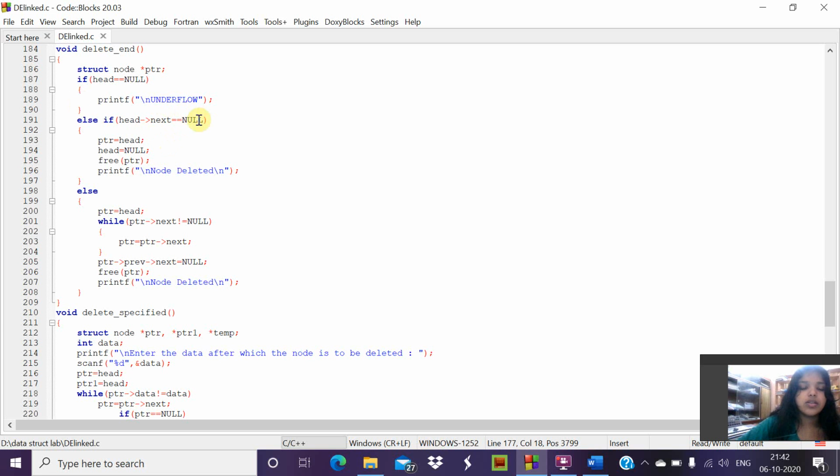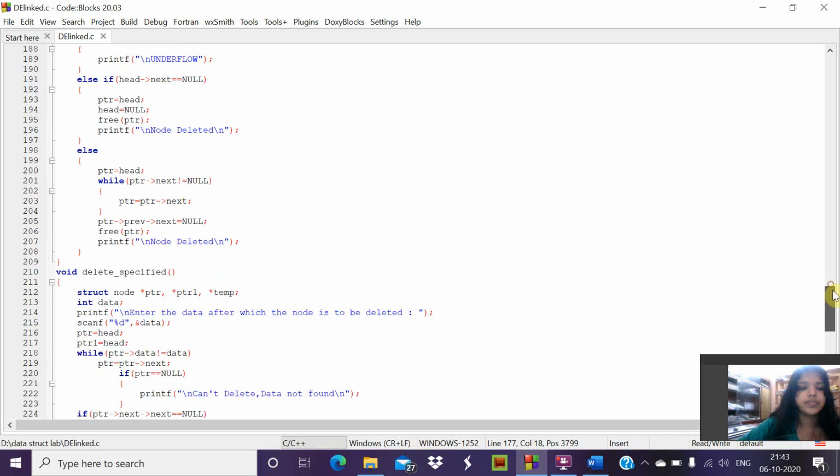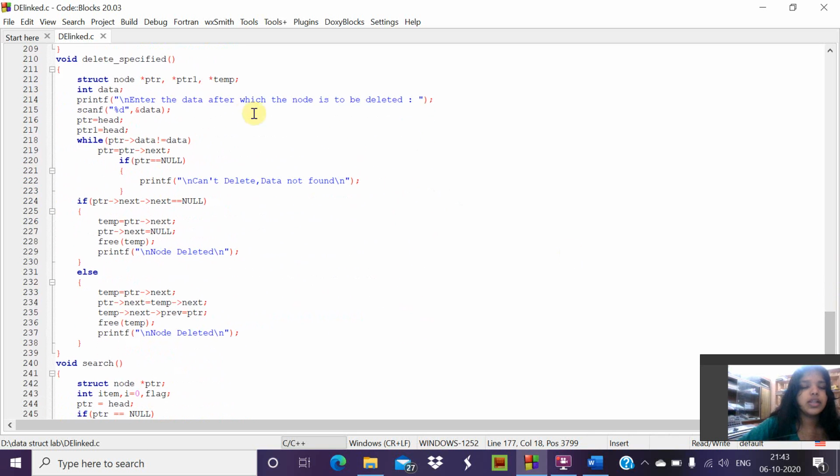And if this condition is also false, it will move to the else part where head's value will be stored into ptr. And using a while loop, we will check ptr of next is not equal to null, and ptr of next value will be stored into ptr. And then null will be stored into ptr of previous and ptr of next, and it will print node deleted.